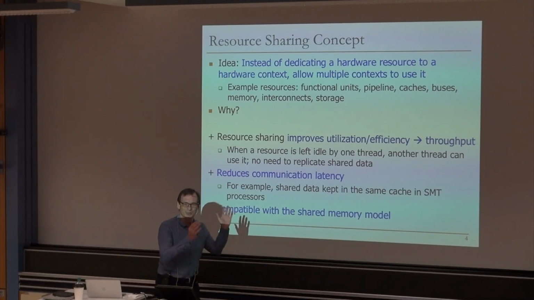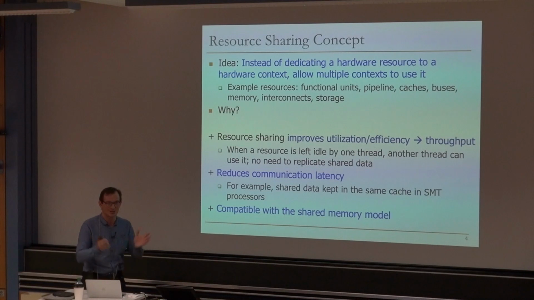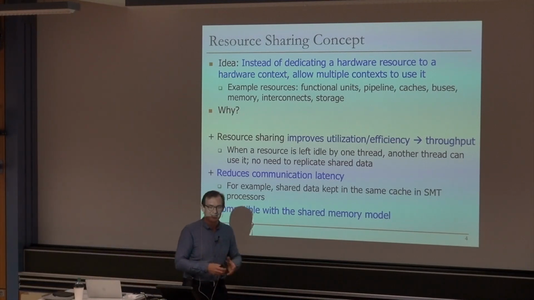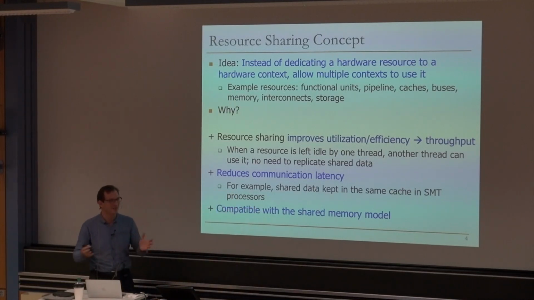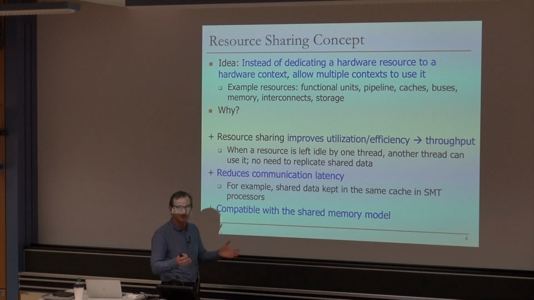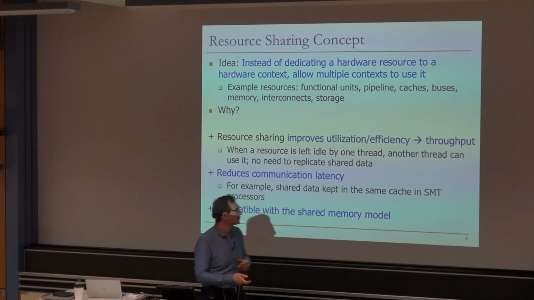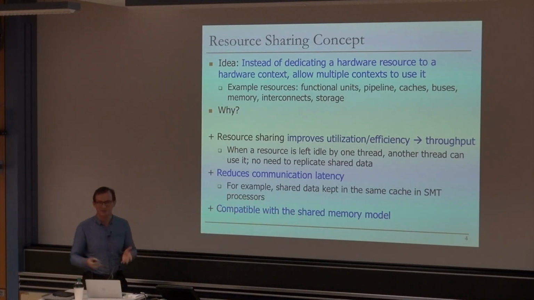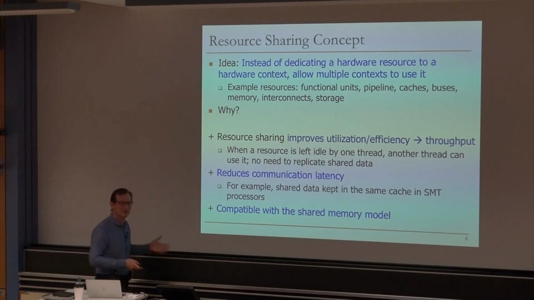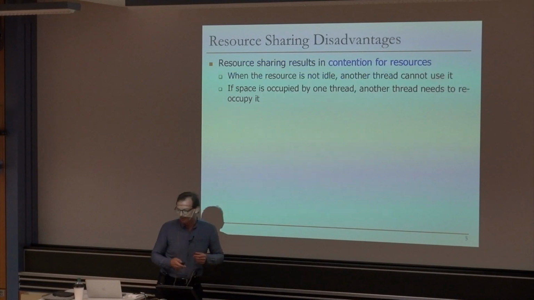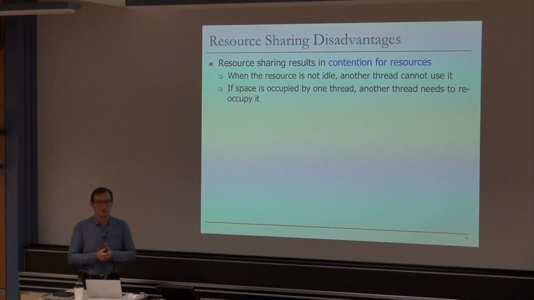And you can apply this to human life also, right? By sharing resources, you can actually do better utilization, cost efficiency, as opposed to everyone having their own car, for example. You have buses or trams that are much more efficient and much better utilized. Because if everybody has their own car, it may not be very well utilized, right? That's an obvious example of a shared resource. Okay. But of course, there are disadvantages to shared resources.